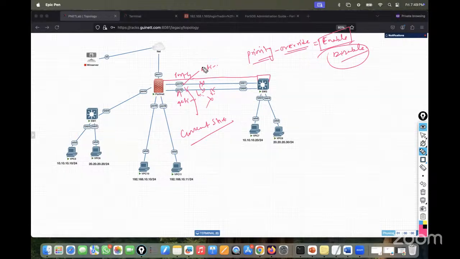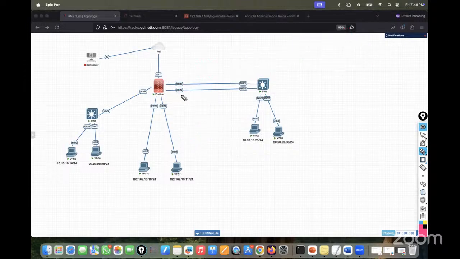So you mean to say priority has higher preference as compared to port ID? No, it is something like this. Let's suppose there are 2 port IDs. Whichever port ID is lower is always going to become active in the first place, right? Exactly. It is known as the current slave link. Now let's suppose this link goes down. So this will become the active.